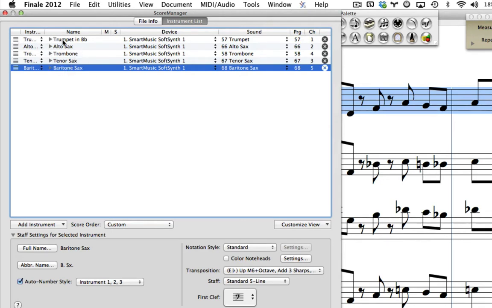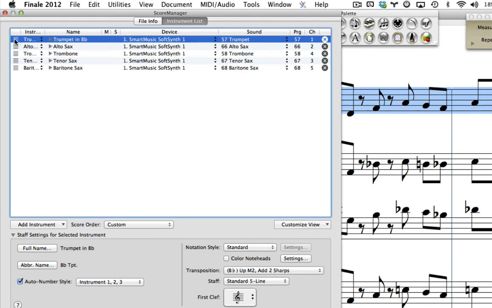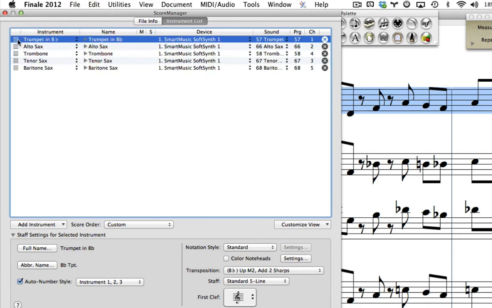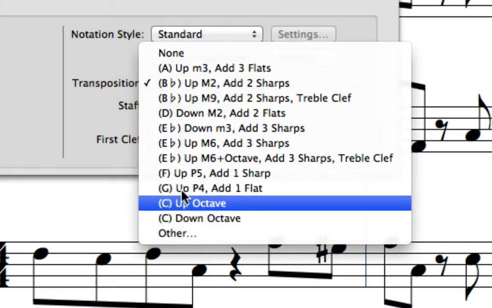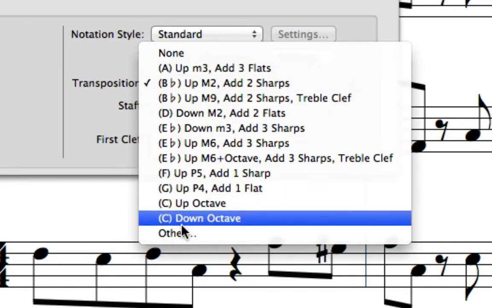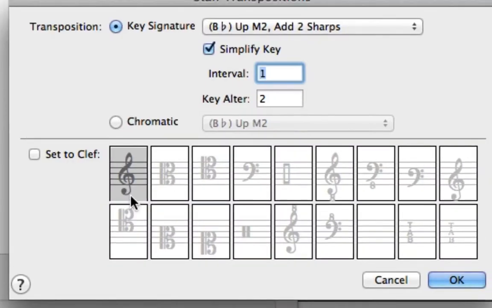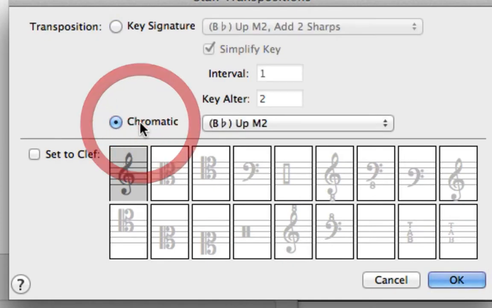So if I click on my trumpet staff in the left corner here, I can come down here and it'll give me options for my notation style, transposition, and staff. If I click transposition, I'm going to scroll down to other instead of using one of these key signature methods. If I select other, I can simply select chromatic and make sure that it's still a B flat transposition that's up a major second. And now I hit OK.